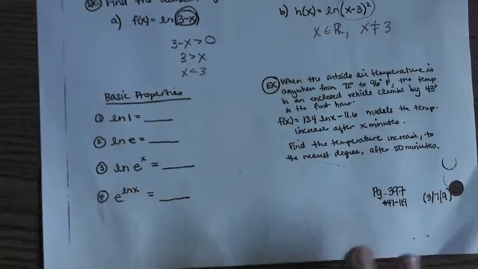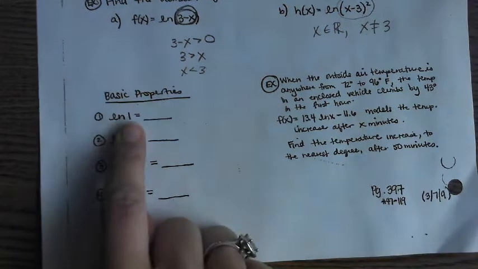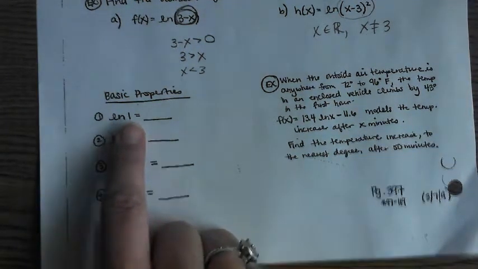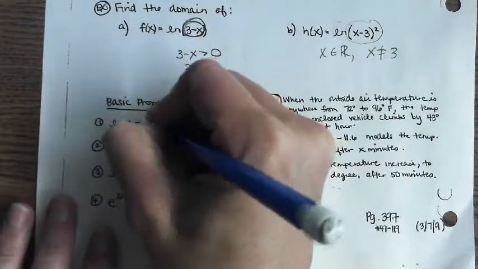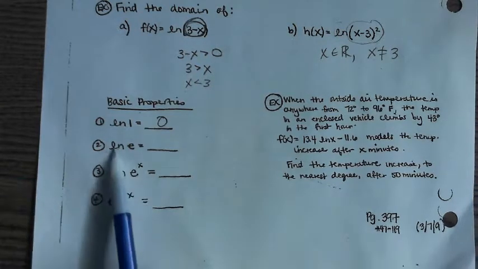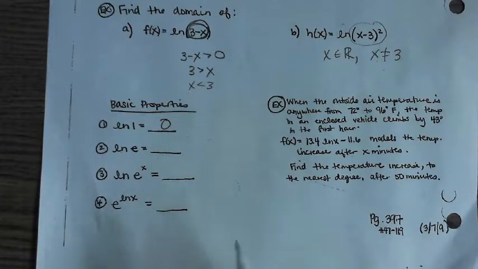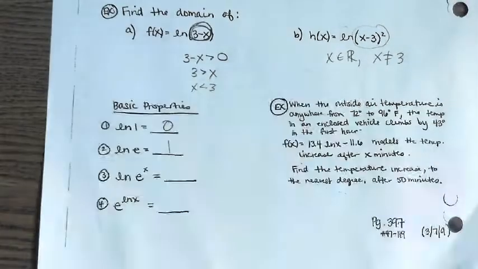And then your basic log properties for natural logs are going to be a lot of the same. They are the same as what we did yesterday, but we'll just think of them a little bit differently. The log of 1 is always what? 0. The base e to what power would give you 1? This is log base e of e. What's that? Log base 5 of 5, log base 7 of 7. Log base e of e is 1.